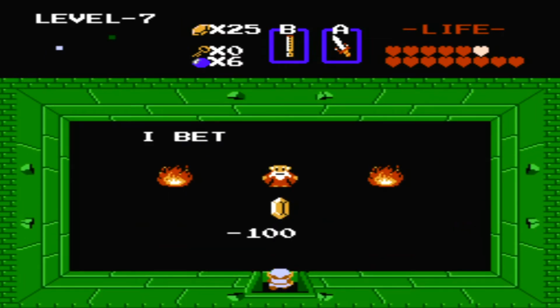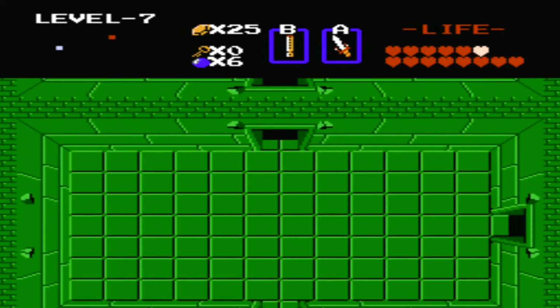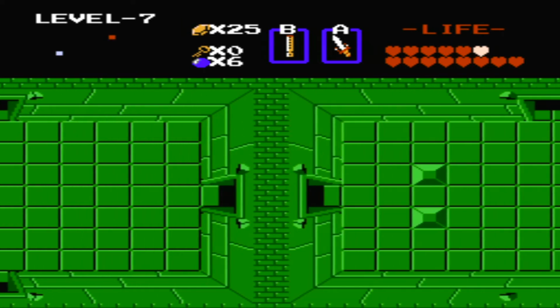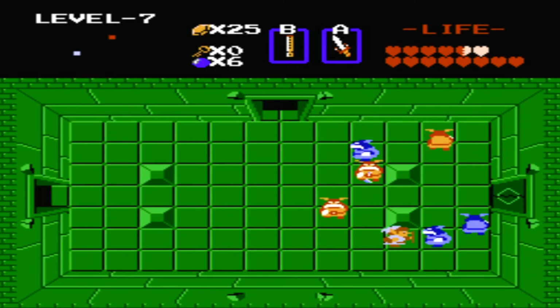Right. I bet you'd like to have more bombs. I didn't actually explain this in the previous episode. If you give the old man 100 rupees, you can actually get more bombs. Oh, by the way, the bait. We do actually need the bait. We don't need it to defeat the dungeon. We actually, oh wait, yeah, we do. We need the bait to defeat the dungeon. Holy crap. Oh wait, I killed all these enemies. All right, whatever.